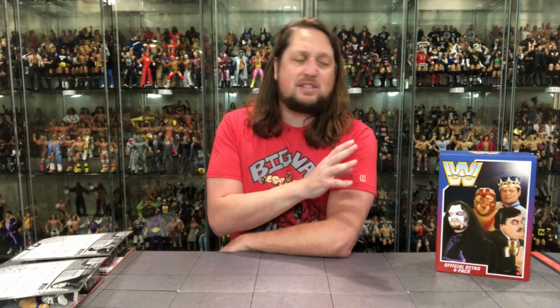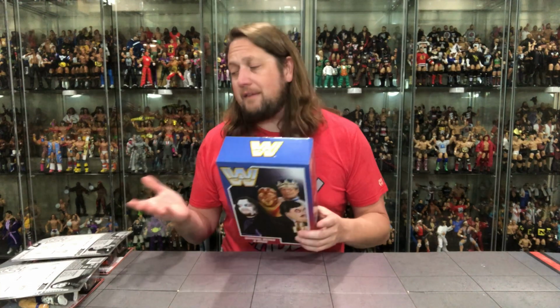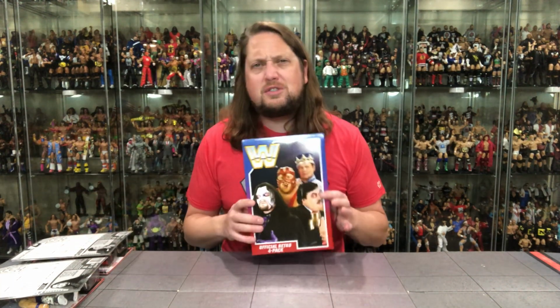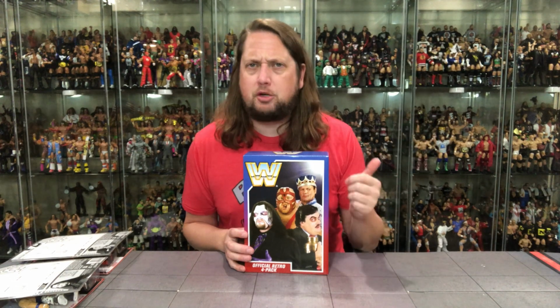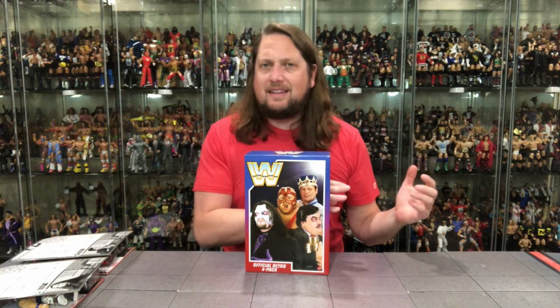And I love that they give us these little shipper boxes. I think these are really, really cool. You can obviously store the packaging back in here, or if you throw the packaging away, you can use this for storage. You can put your baggies of hands, things like that in here. I know that recent Undertaker Gobbledygooker Ultimate Edition 2-pack, I'm using that. I'm throwing all my Ultimate Edition baggies of hands, things like that, in that empty box.